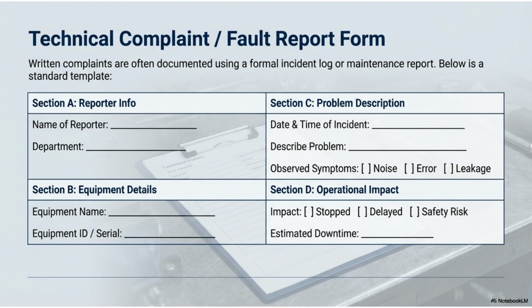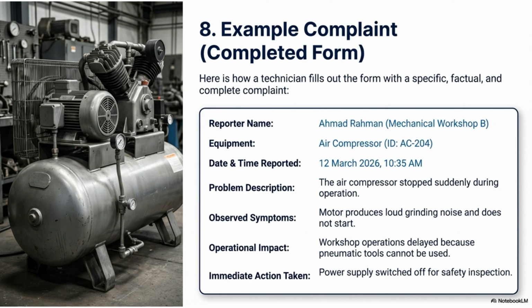Using a structured form ensures that technicians collect all the necessary information needed for troubleshooting. Let us look at an example of a completed complaint form. In this example, the reporter is Ahmad Rahman from Mechanical Workshop B. The equipment involved is an air compressor with the identification number AC204.